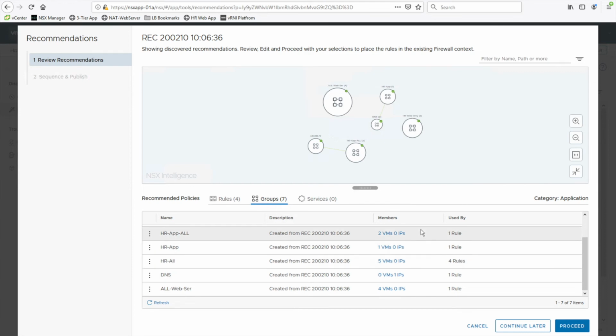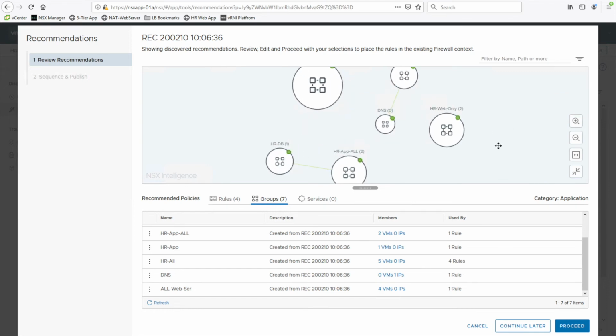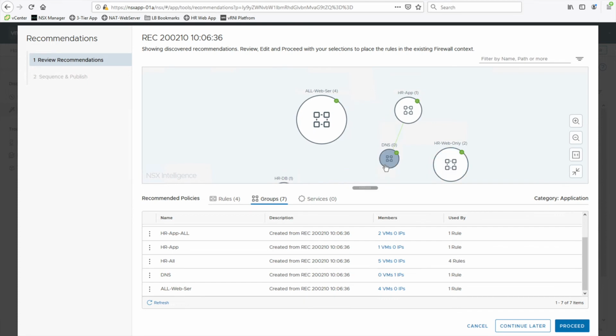All right. So now that that's out of the way, all these groups actually have their respective names now. So when I look at them up here, oh, wow, I can see now, okay, here's my HR tier. Here's my app tier talking to the DNS server. So as I click on different tiers, I can gather different information. And again, I can do some different filtering or renaming, just like I was doing down there.